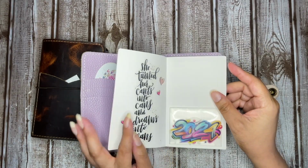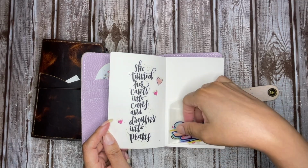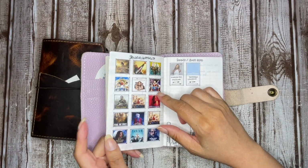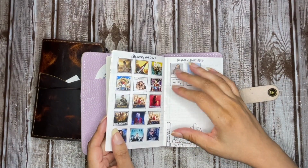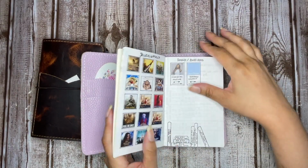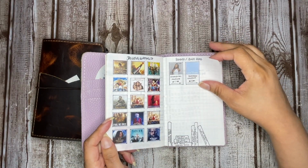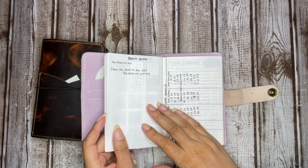And this is the mint notebook, and basically this is what I did. I just decorated the inside cover, put a pocket here. When I'm putting my icons in for my TV, what I watch for the month, I will gather these up and stick them in the pocket here. So when I'm ready to put them down, I already have them, and I can just do that fairly easily. And then of course I will make my calendar for the month, decorate around it, and then this is my monthlies, what I watched, what I was listening to on repeat, the books that I completed for that month, and my brain dump.